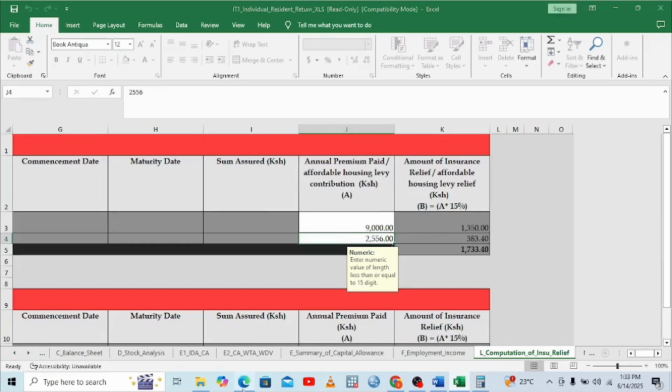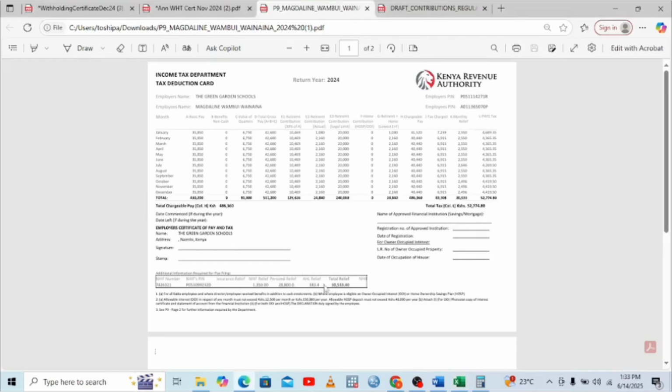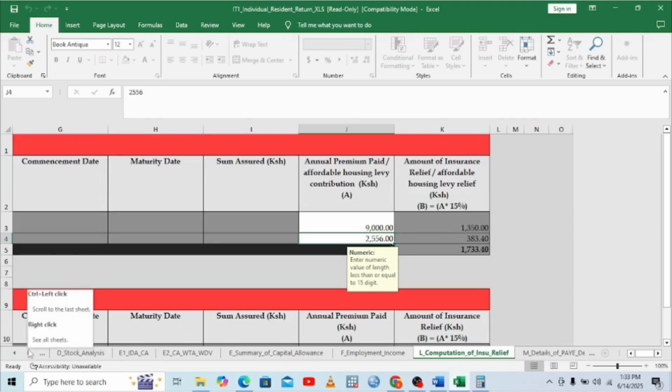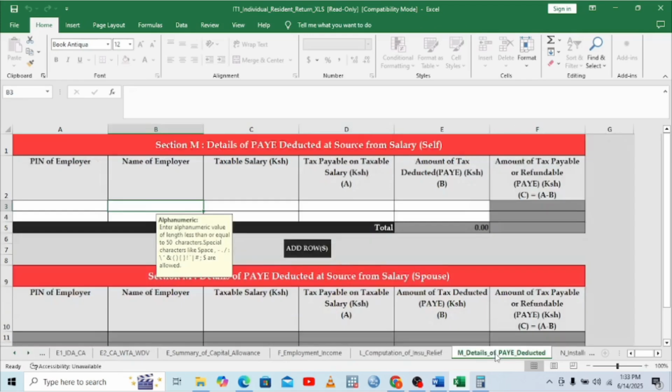Like in my PIN form, you can see this is the value which is here, and now this is the value which you have been able to input here. So you do like that. There is nothing else which you can do. We had been provided with it. I don't know how these HR arrived to this value. I don't know how they do it in their case. But we need to do what we have been told to do. From there, we get to the details of the pay deducted.